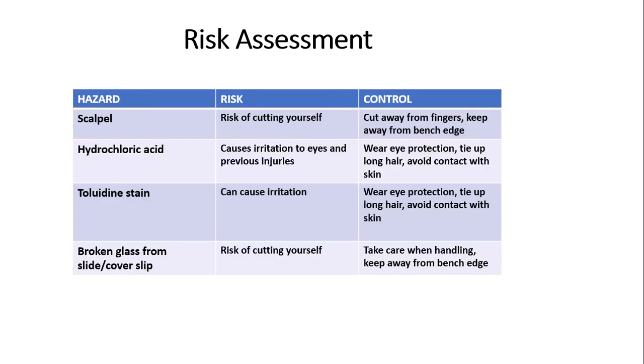The next thing that it is good to know for your practical endorsement is the risk assessment. So here I've just made a table containing some of the hazards, risks and controls for this experiment. This is not all of them, but just a selection. So you have your scalpel with which you cut the root tip off the root. And obviously there's a risk of cutting yourself, and the control would be to cut away from your fingers and keep the scalpel away from the edge of the bench, because if the scalpel falls off the bench, then someone could step on it. A similar risk and control is there for broken glass from the slide or the cover slip.